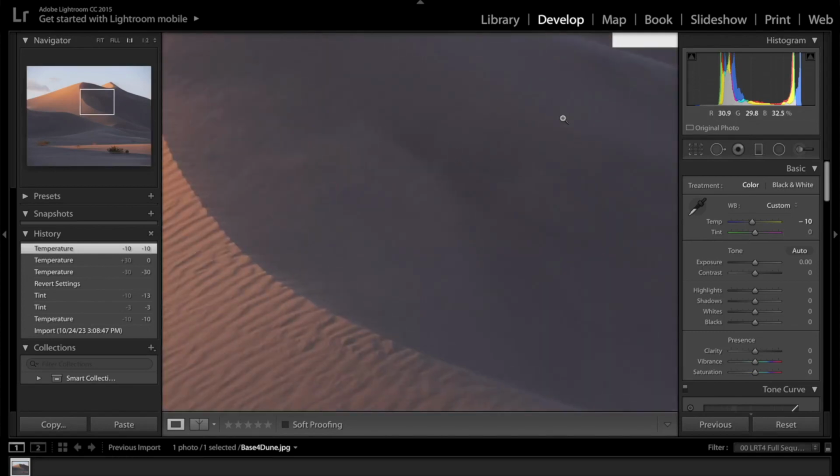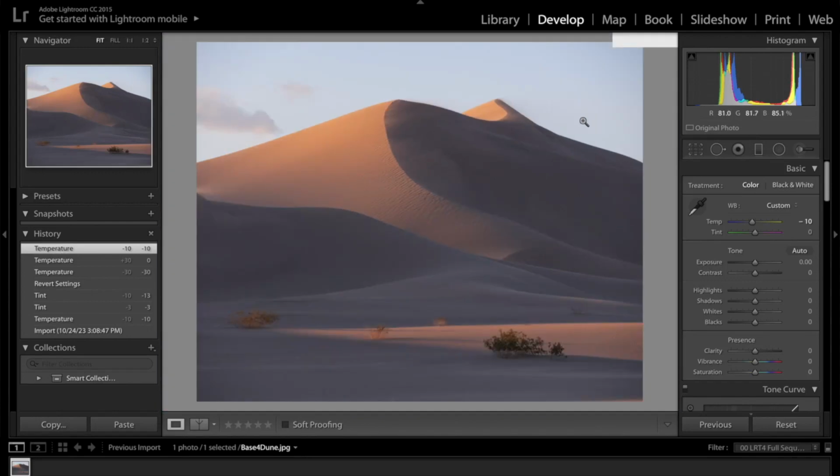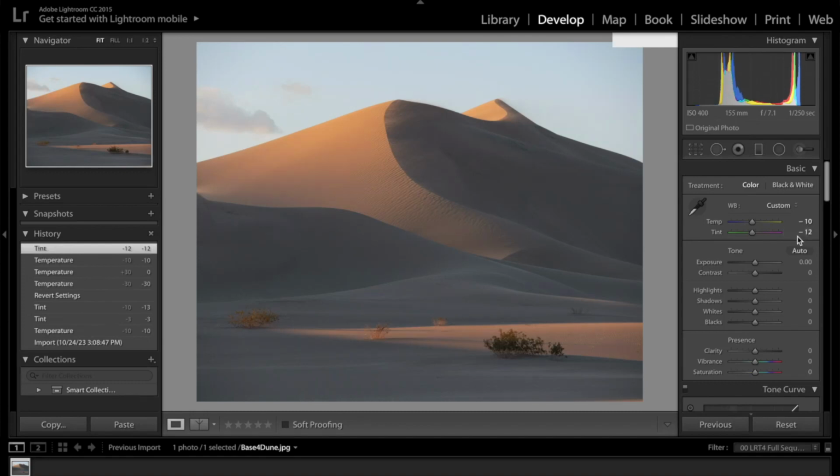Let's come down to the tint and magenta slider, and just visually looking at this image, I can see magenta red tones in the shadows, so we're going to want to take those out, and we're going to push this toward green in order to do that. So we're going to take it to the left and kind of play around with this a little bit. If you add too much, it's going to look obviously very unnatural, so you want it to be very subtle. I'm going to go to about 12 here.